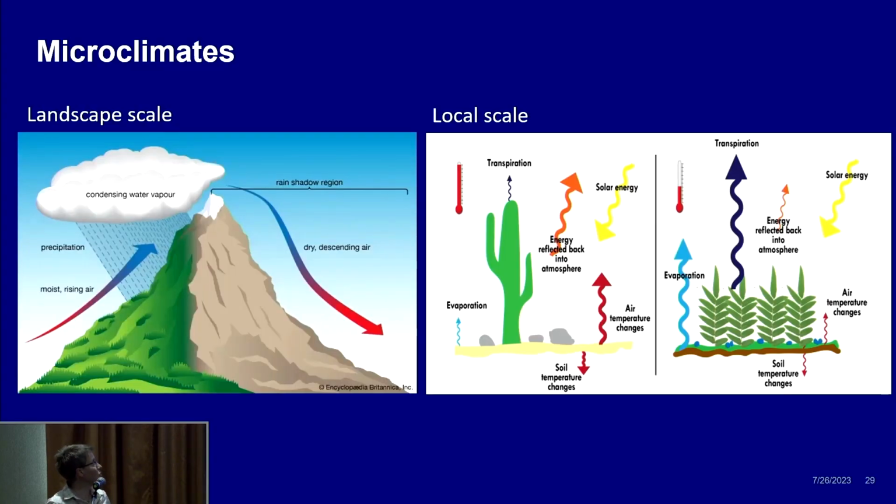This leads us to microclimates, which is a really big feature in New Mexico. We have vegetation on certain sides of mountains because the wind blows that way and it rains more there, and then it dries out in the desert in the valleys. San Juan Valley is a very good example of this kind of system. We also have local scales. Vegetation and the surfaces influence the microclimate very heavily. We can observe this, or we can try to engineer it to help our systems.